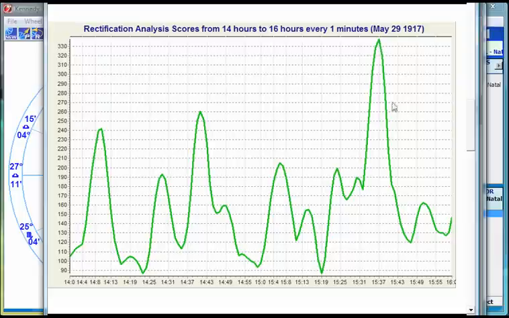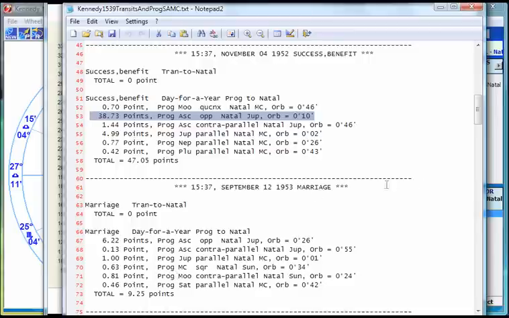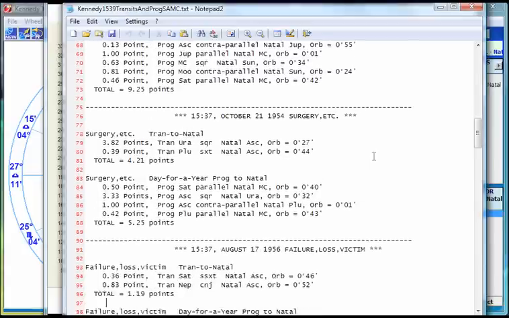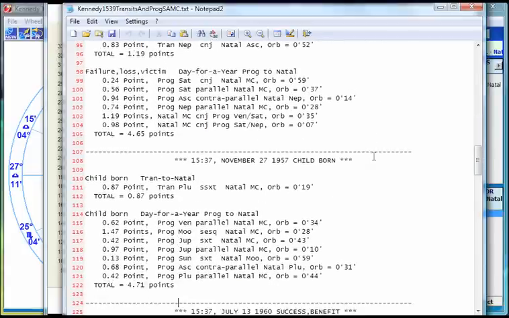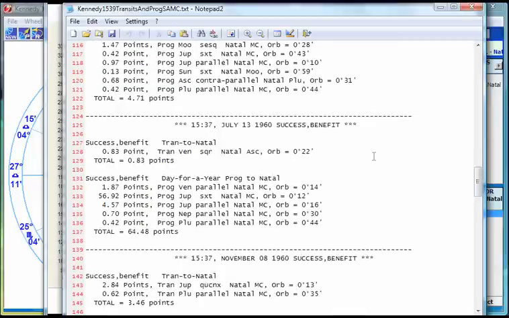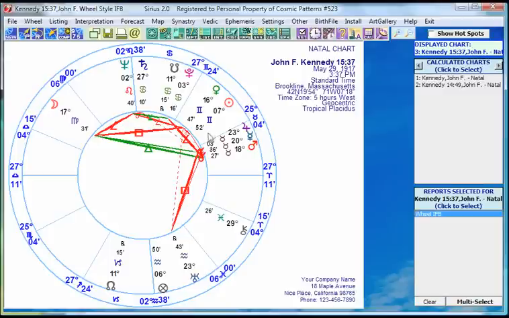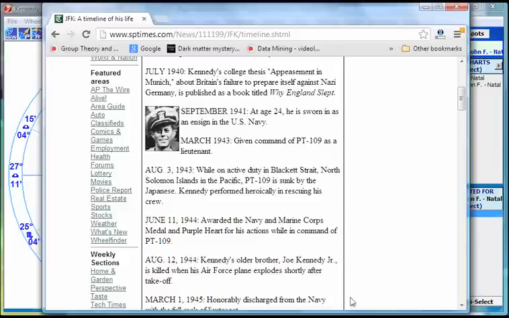And plus a bunch of other things were happening. And I can go through this listing and scroll down and read all of those details of everything that was occurring on that date. I'm scrolling down here to see if there's some other. Here's another big one. 1537. Progressed Jupiter is sextile natal midheaven. So there's a lot of things going on. If it's a slow-moving thing, then it would just be strong for a long period of time. But it's picking out all those major things that are happening.